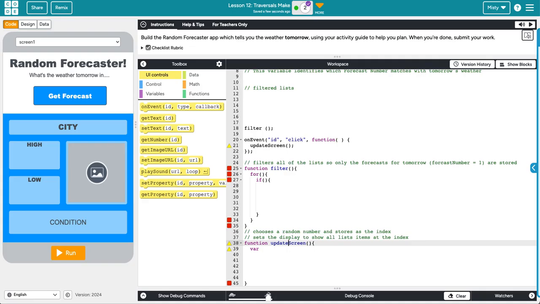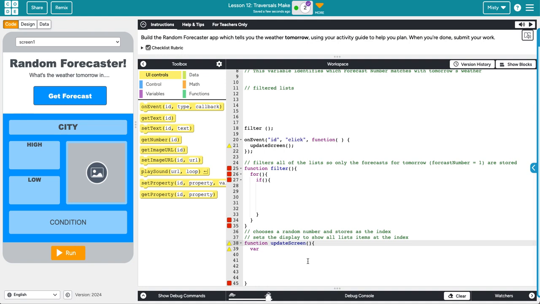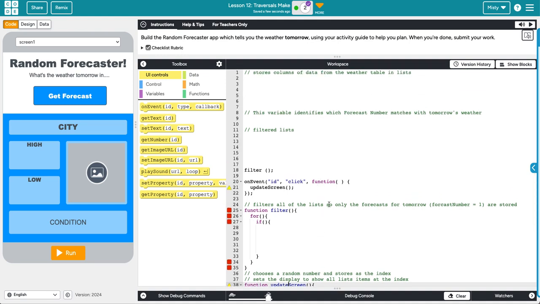You might want to go back to one of the previous apps that you've looked at to see how they are actually updating the screen. They're setting the text of these, whatever they're named, with an index value of a particular list. If you use this as the bones for your app and you get everything working, you can copy the comments that I left and you will be able to check the comments off of your project.